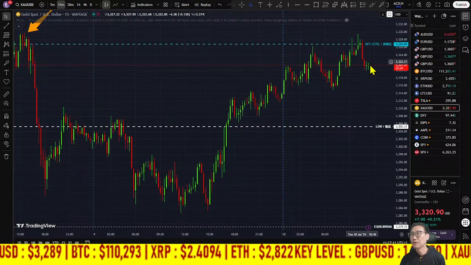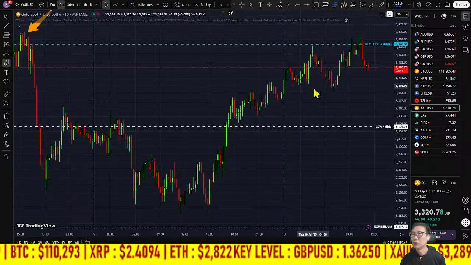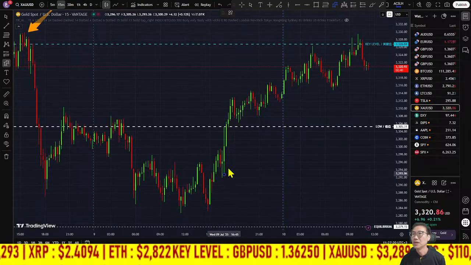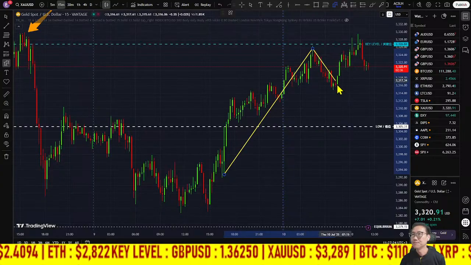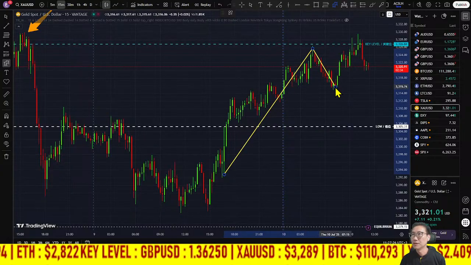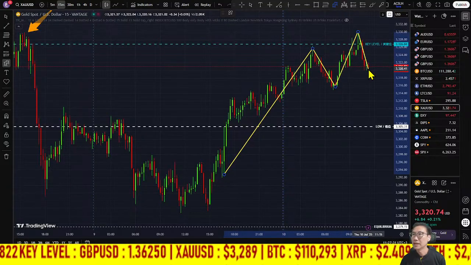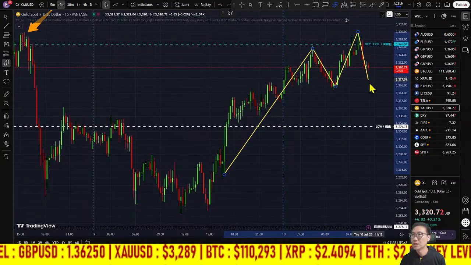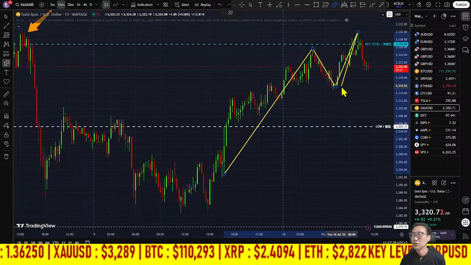Probably we will need to wait for a little while, as we are likely to see from my targets here. Okay, so this will be the area. We'll be looking into these highs here. You get rejected down with a last push up here. So next, likely to see that with this little support here, it's going to break, and then it's going to test into this area here to fill up this.